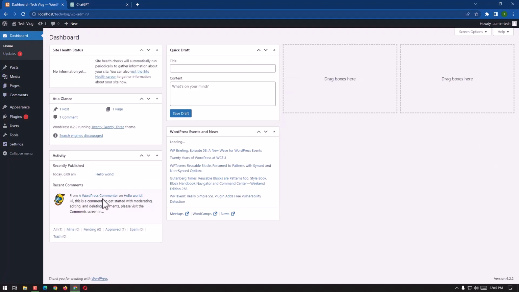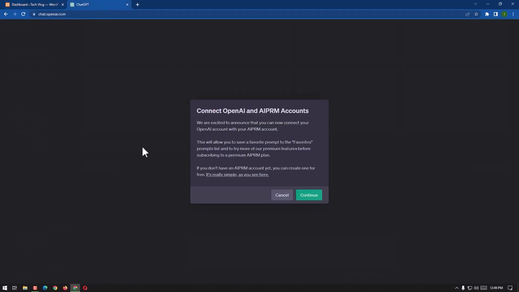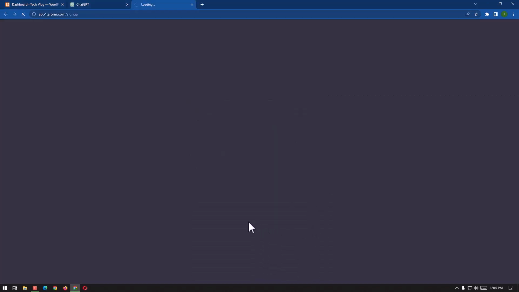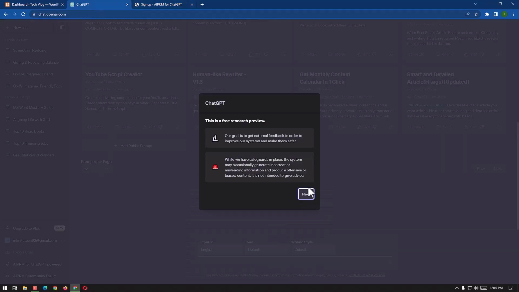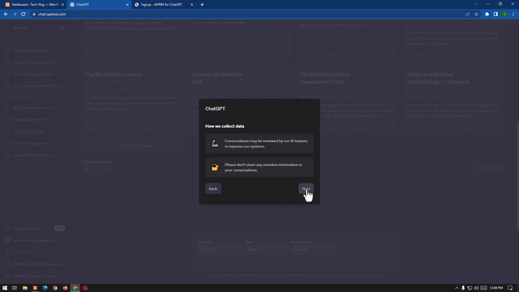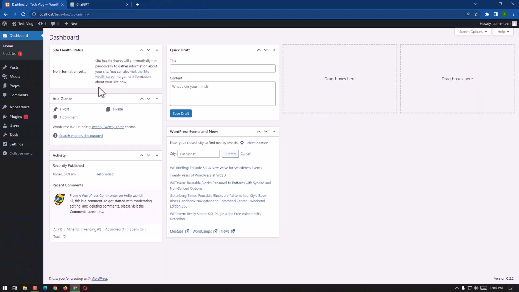Here we are on the interface and the dashboard of the tech blog, and here we have ChatGPT. Yes, continue, and ChatGPT, next, and then next, and done. And we are ready. It is ready to write the blog.